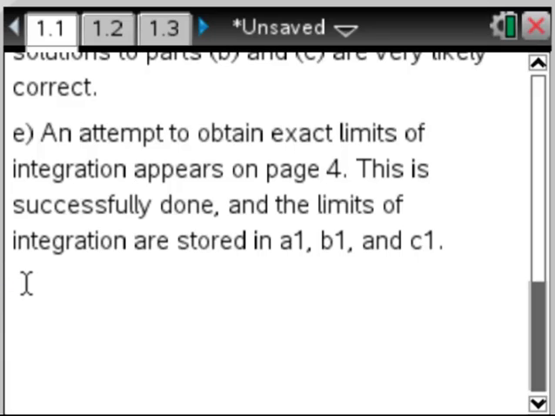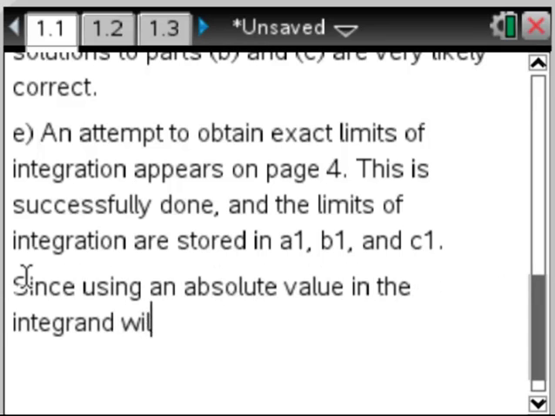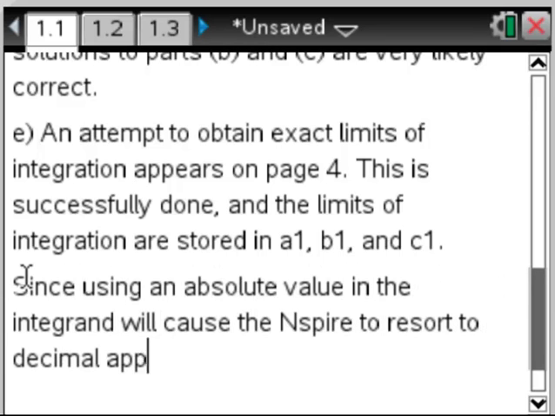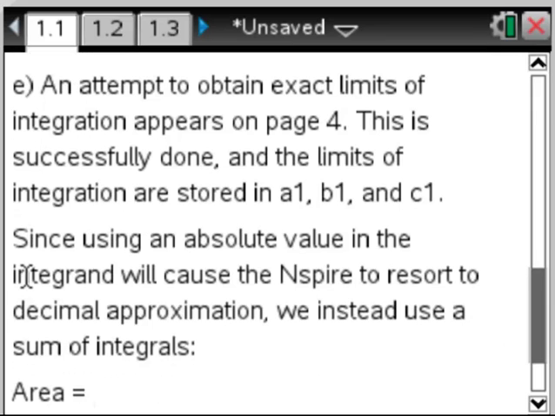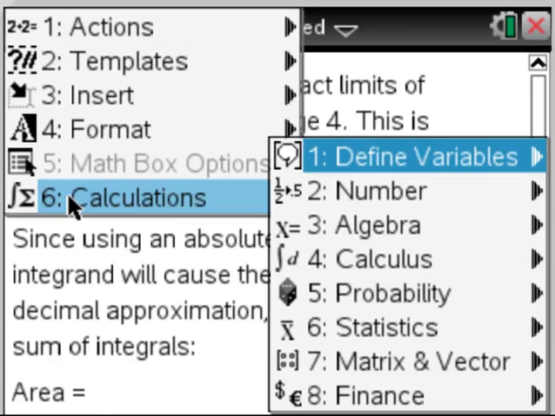We could explain to the person reading our solution what the situation is. Alright, time for a math box.